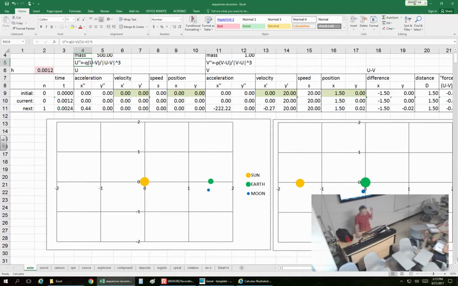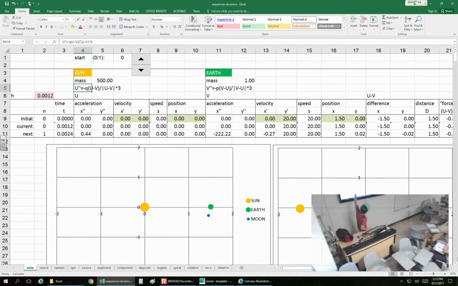Okay, so if we're looking at this part, it is about the sun. Well, the sun is not going anywhere, but still we are looking at it as if it might. It is a simplified three-body problem. A restricted three-body problem. So U is the location of the sun, V of the Earth, and W of the moon. The moon is pulled by both sun and the Earth. That's pretty complicated, but otherwise it's so small that it does not affect either Earth nor the sun.